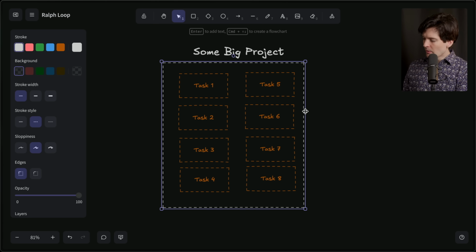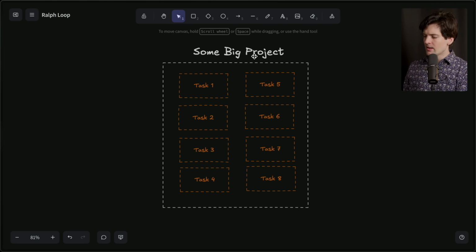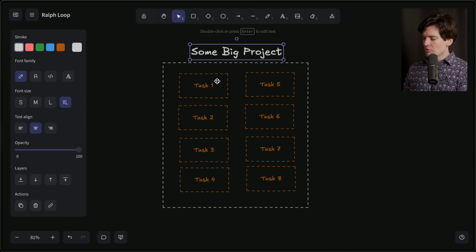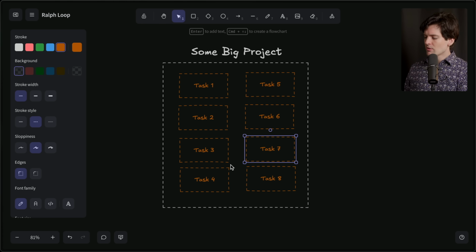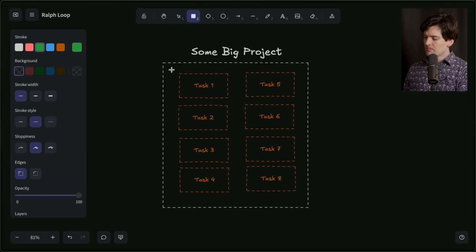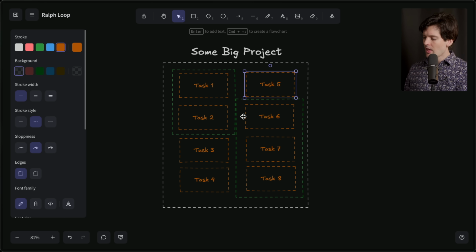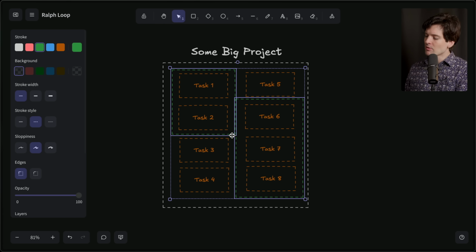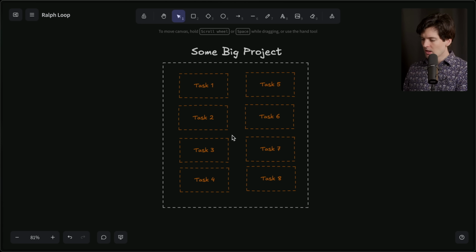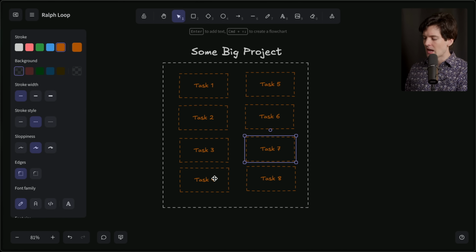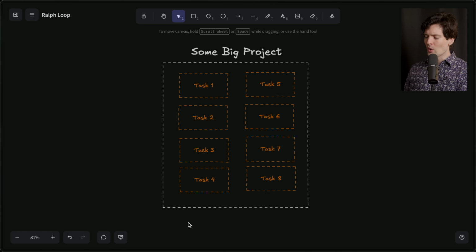One last important point I want to make to help with your mental modeling here, especially as you contrast with other solutions for doing these types of big builds with AI. Imagine you have a big project and you've broken it down into tasks. If you have a traditional eng job, it wouldn't be uncommon to say, okay, person 1 gets these tasks, person 2 gets these ones, and then these ones get picked up by whoever has the spare time and whoever finishes their work first. You end up parallelizing a lot of the work, so different things can happen at the same time. But once you do that, things get way more complex.